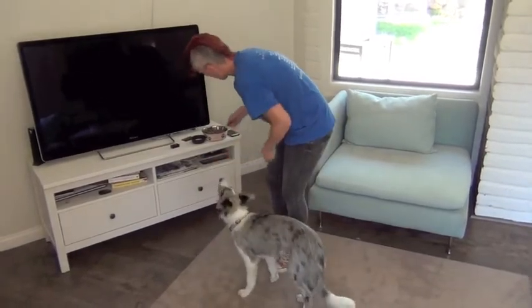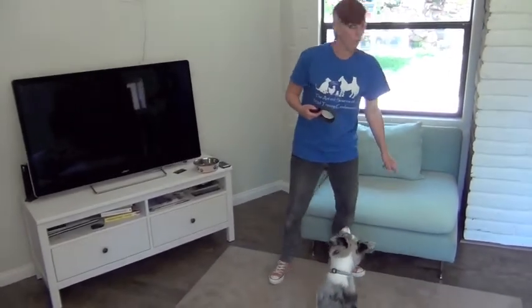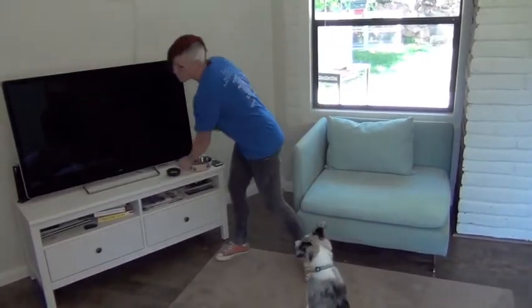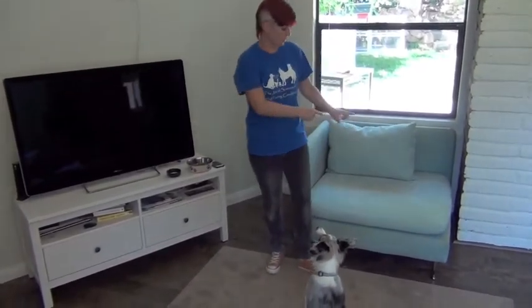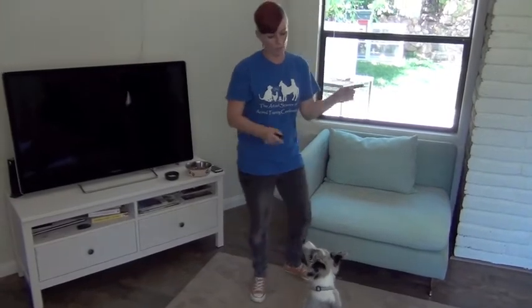So the next behavior I wanted to work on was teaching her to cross her paws, but she's going to be in a down on the couch. So I also wanted to work on the bow. Now I don't want to work on the down behaviors in a down just before I do the bow, in case she thinks to offer downing to do cross her paws. So first I'm going to do the bow, and then I'm going to move up here to do the cross your paws so that the behaviors don't get confused.